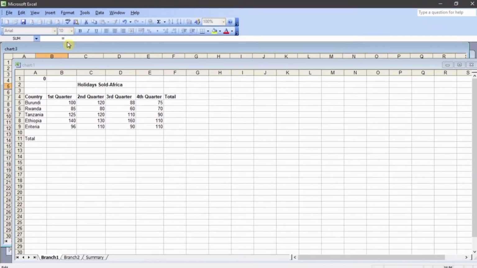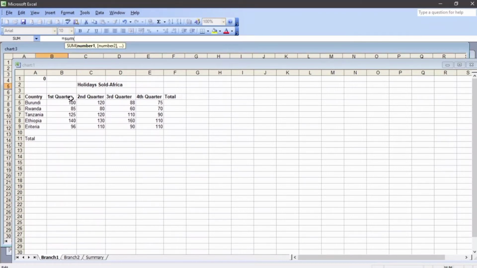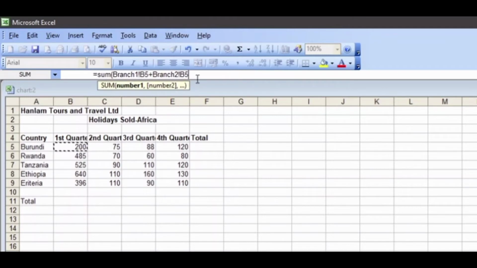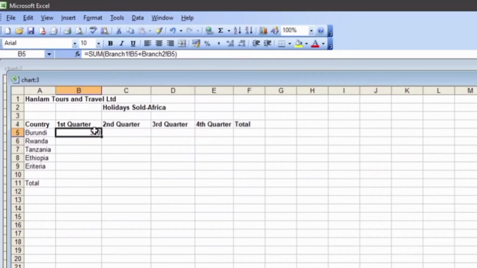So I'm going to say equals, and then sum, into brackets. I have to come and pick this branch 1 here, and then I add branch 2, this chart 2. So you come and press this, it's going to come here, and then you close the brackets, and then you press enter. So you can see the total for branch 1 and branch 2 is 300 for first quarter for Burundi.